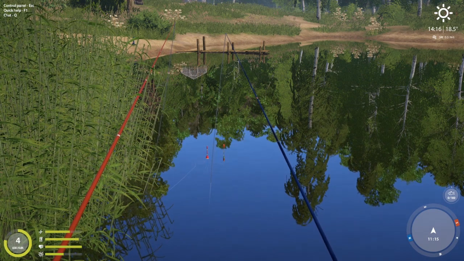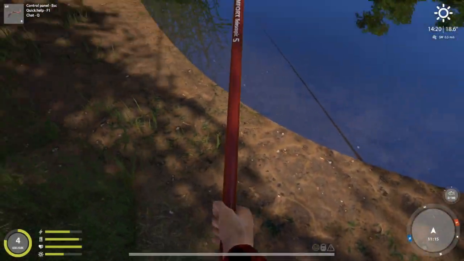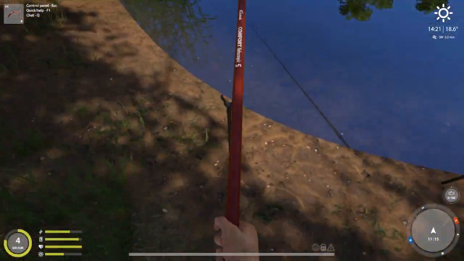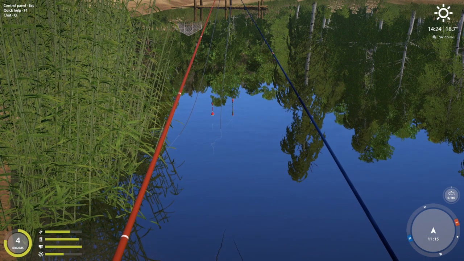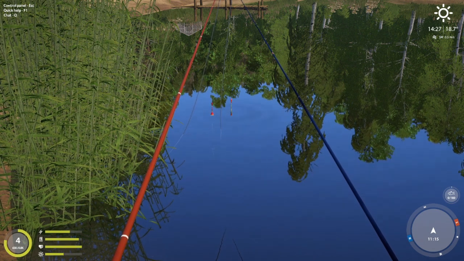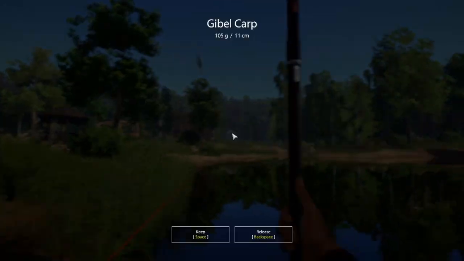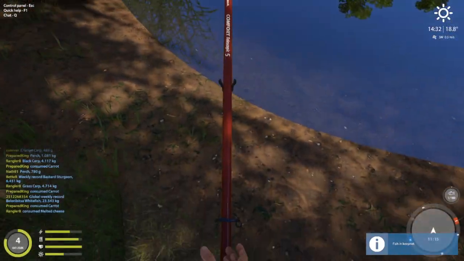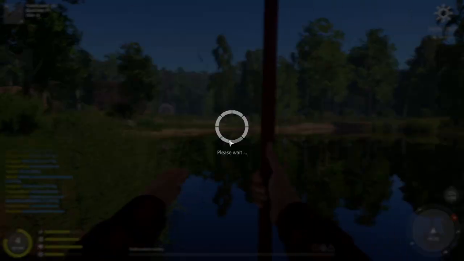At least this location's getting bites immediately. We've yet to land a fish, though. Oh, goodness. Of course, the one we picked up is the one that didn't go down, really. Well, this one's going with faster speed, so I'm going to pull this one first. Okay. Is that a gibble on both? Interesting.